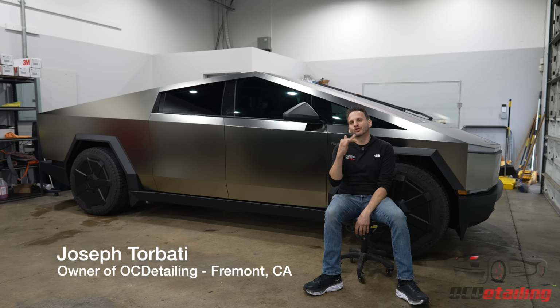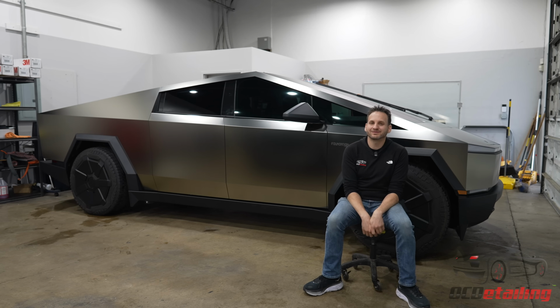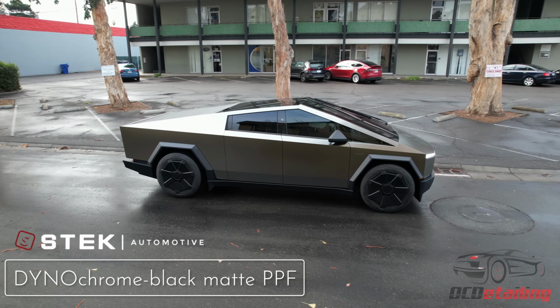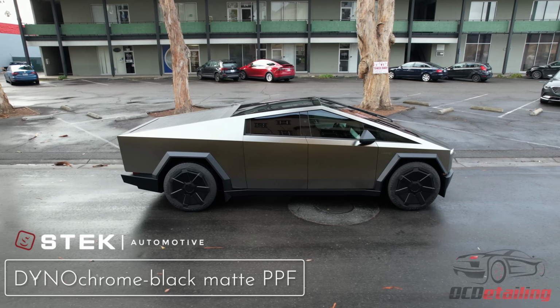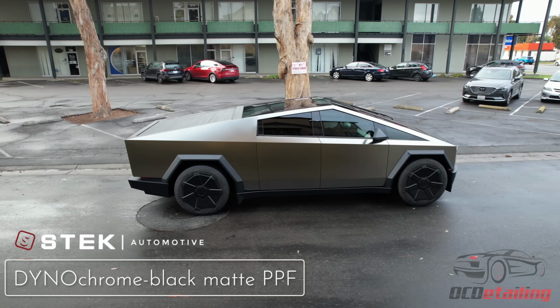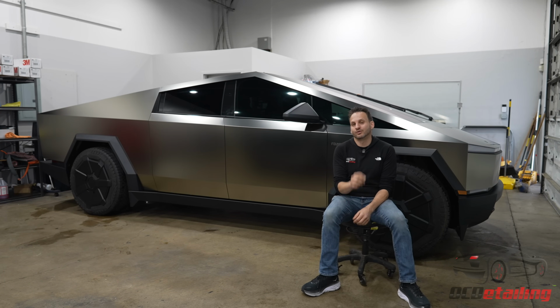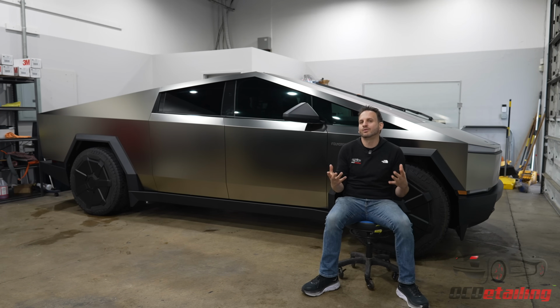And behind us, I have a world's first. We have a Cybertruck that we wrapped in Stek USA Dynochrome-Black matte 10-year paint protection film that has this really cool color built into it. So these Cybertrucks are going to come with stainless steel bodies, and I know a lot of people are going to want to change the colors of them, and there's going to be a couple of ways to do that.